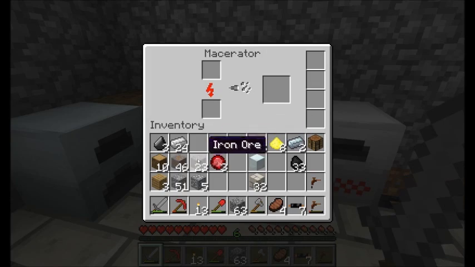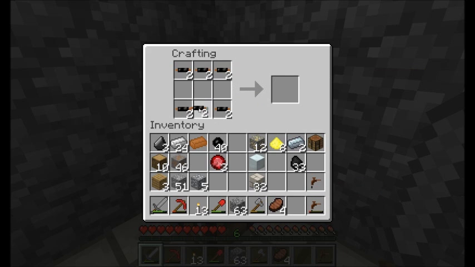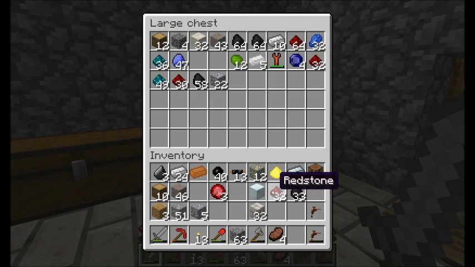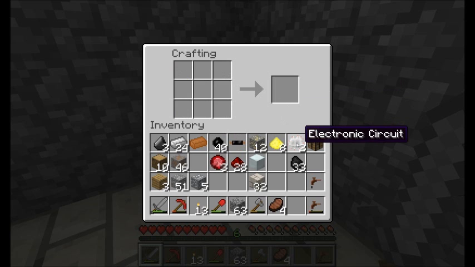So let's get our iron macerating once more and cooking up. Always going to need a good amount of iron. And craft myself some more wiring. There we go. Oh, I forgot a resource. Which reminds me I should probably upgrade this chest at some point, or this crafting table. Probably could do it pretty soon, actually. I can even do it now. Maybe after this. So I've got the electronic circuits I'm going to need.